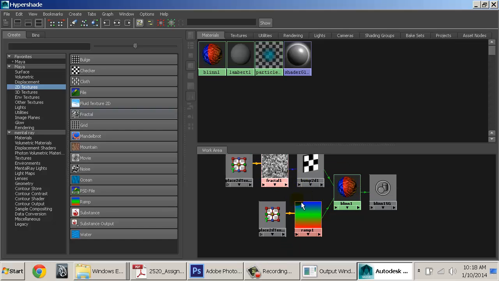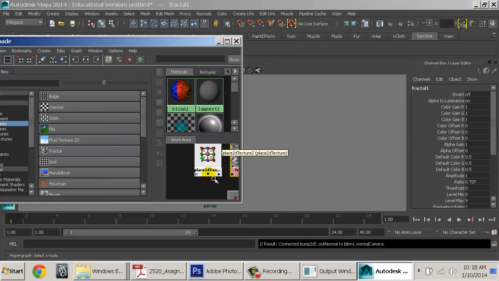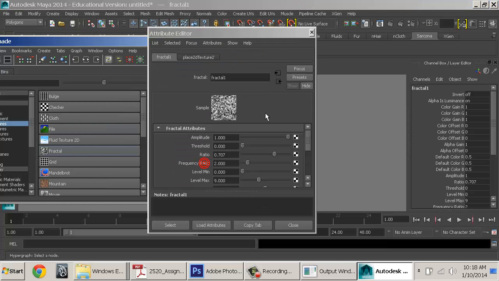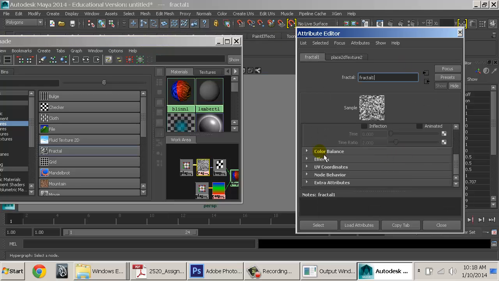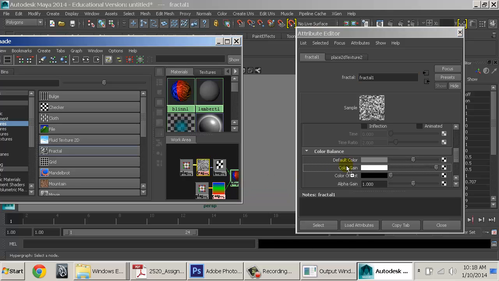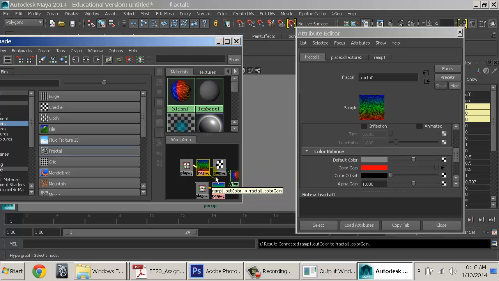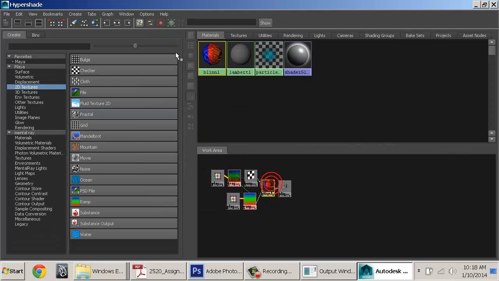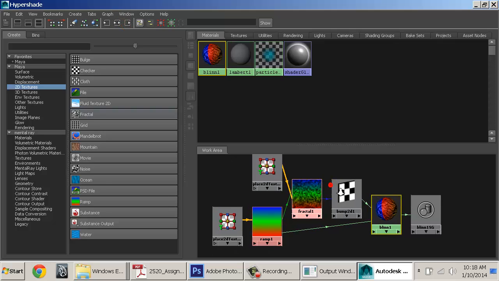And you could have other stuff go into it. I could say, okay, well, on this fractal, I'm out of screen space, so I'm kind of bouncing around. On this fractal here, under color balance, for this color gain, I want to use that ramp. So I can middle drag this onto color gain. And now I'm using that ramp as a color gain. And you'll see that representation here in the hypershade of how it's connecting it.